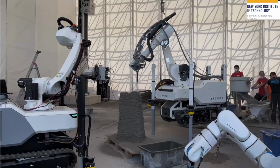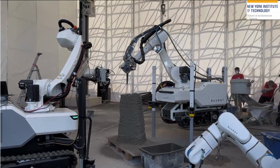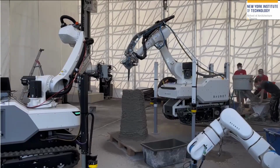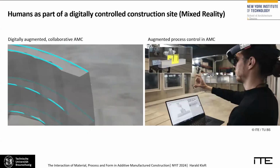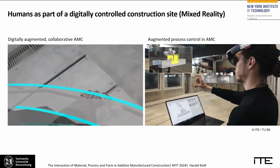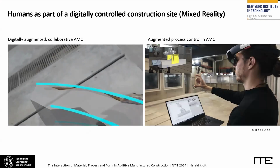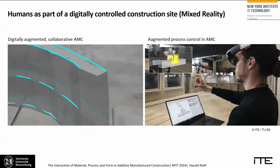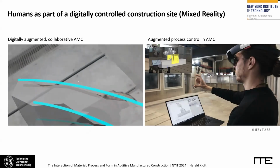And you see here our robots working on site, so they can start to print. But we are also able to measure the hardening process. This is one of the first tries. But also humans, by augmented reality, we bring in, for example, reinforcement integration. It's much easier to use the flexibility of our robot arm. So we just need to take it and position it on the green line instead of programming a robot to pick and place the reinforcement. So this is one thing we go for, especially in the reinforcement process.